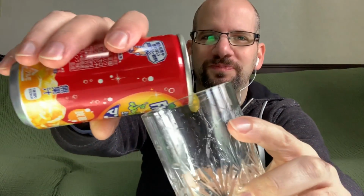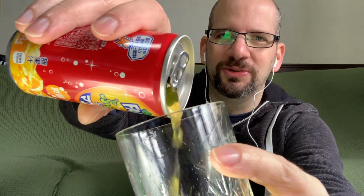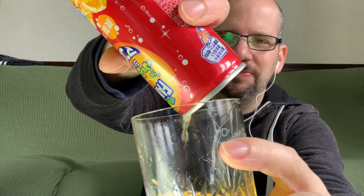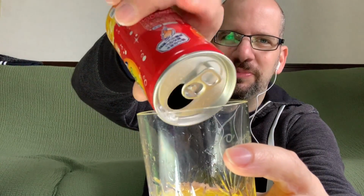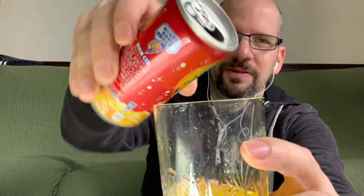It's pretty good. Oh, here we go. Can you guys see that? I got a big chunk there blocking the door. It's actually kind of gross, the way it kind of plops out. But yeah, so there we go. Actually pretty good, and since it's such a small can, easy to drink. Yeah, I'm gonna have to say thumbs up on the mango flavor. Not super mango-y, but definitely not bad.